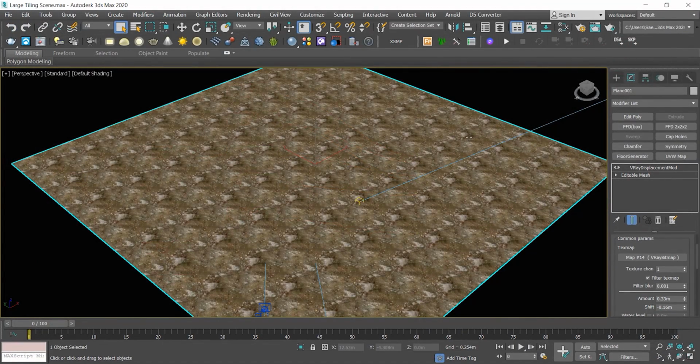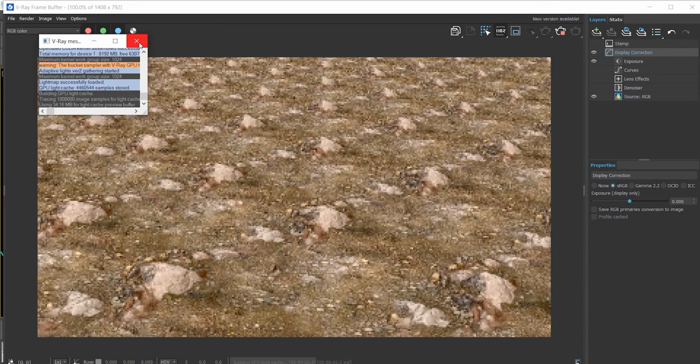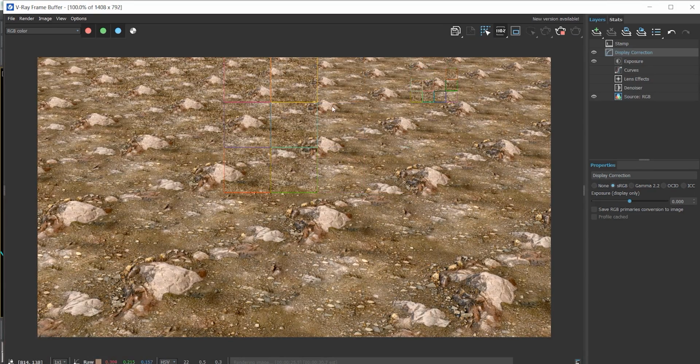Anyway, let me go to my camera and show you how it would look before I fix the texture tiling. As you see, it's just repeating and it's so obvious that this type of visualization is far from professional work. We have to fix that and there are different ways to do it. I'm gonna show you the fastest way to do that.